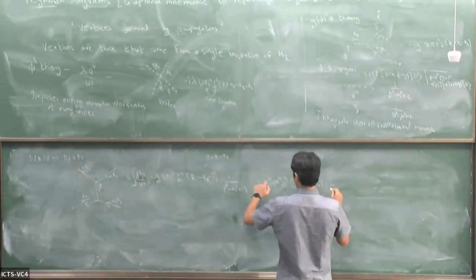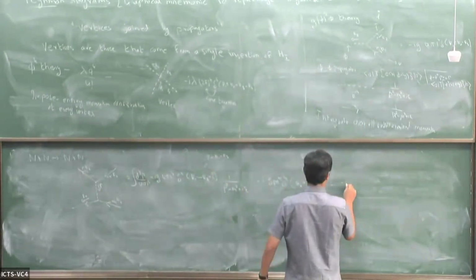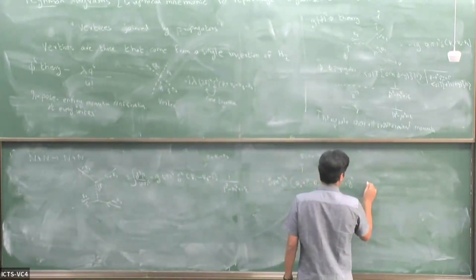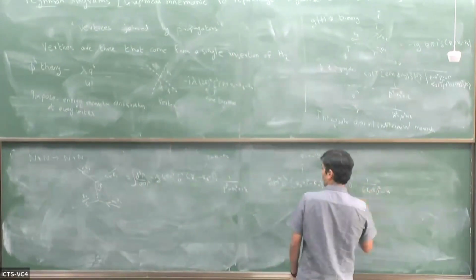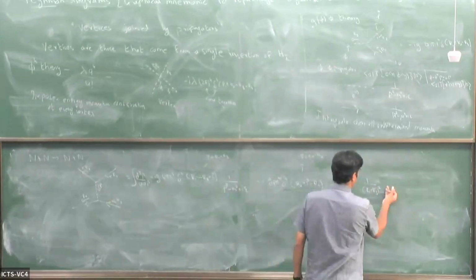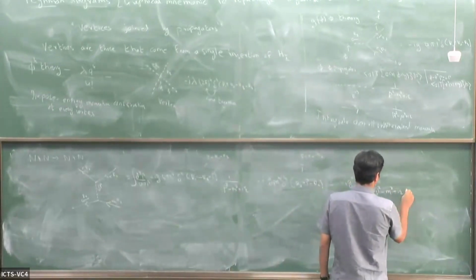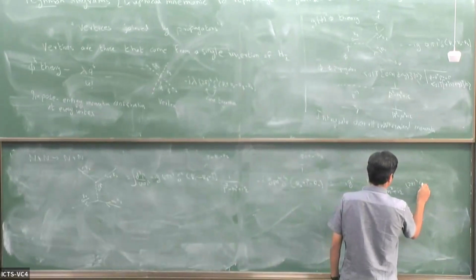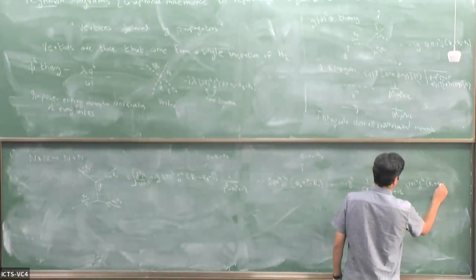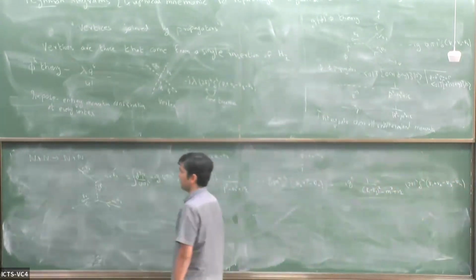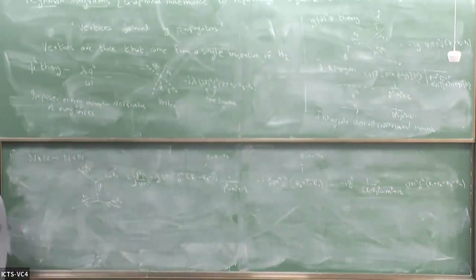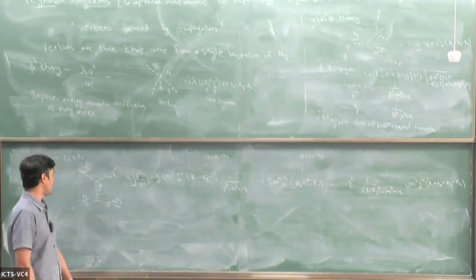there's a minus ig, a minus ig, and a plus i. So you get minus ig squared into 1 over k1 minus k3 squared minus m squared plus i epsilon, times 2 pi to the 4 delta 4 of k1 plus k2 minus k3 minus k4. Okay, so that's the answer. And we see we got the answer in a much simpler way than the way we had to do it previously. Okay, what other diagram can we draw?